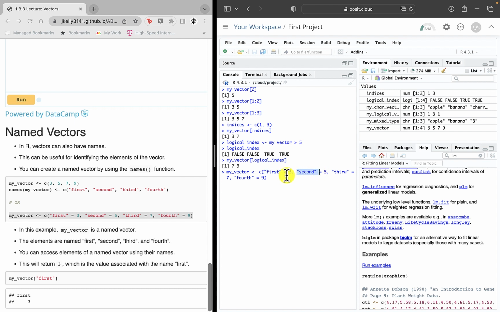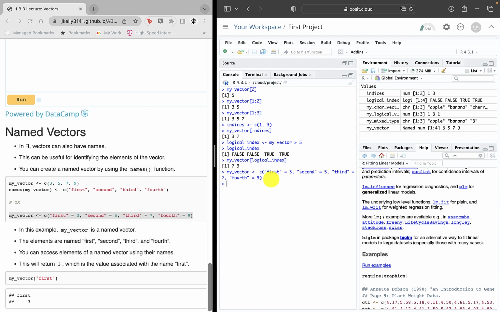Now, it's really, really important, you have to use an equal sign here. If you use an assignment operator, I'm not sure what it's going to do, but it's not going to be good. So you want to use equal signs there and put this first part in quotation marks because it's a name. And you name each one.